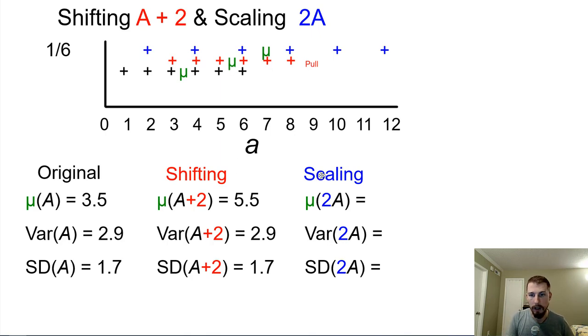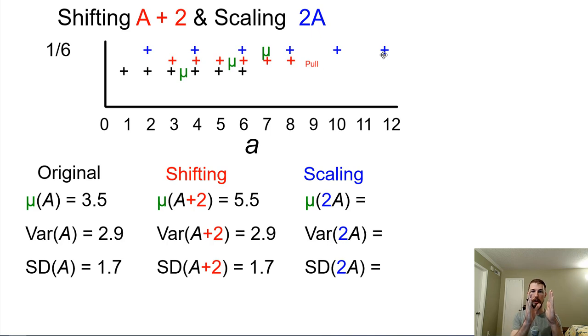So when we scale, we're multiplying by some scale factor. So if I take your dice from 1 to 6 and I double whatever you got, I double that score. So 1 turned into 2, 2 turned into 4, 3 turned into a 6, all the way up to the 6, which turned into a 12. So what happened to that data?